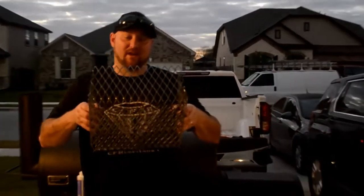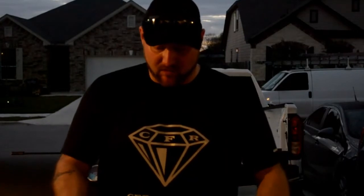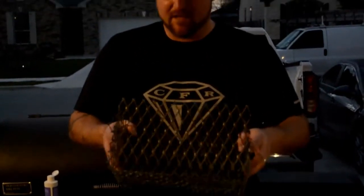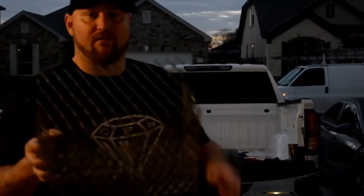Welcome back, YouTube. So we got the final product here. We took the baling wire and clipped it, and then tied it down, making sure the basket was tight. This is what the final product looks like, and we're getting ready to start some charcoal up and actually use it and burn it up a little bit. Other than that, that's all you have to do to make yourself a no-weld fire basket. We're going to put it inside our fire. As you can see, it fits down in there no problem. Now you can put your wood, charcoal, and everything else in there and allow maximum airflow to get a good burn and a good fire for your cook.